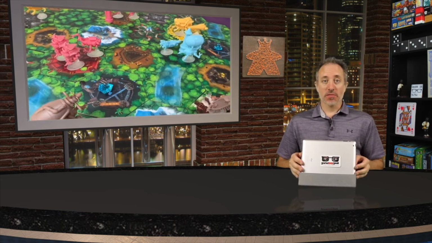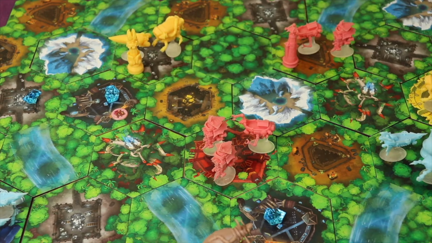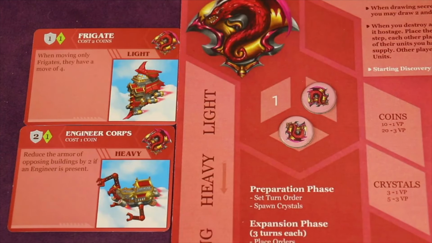Or you can place it into a spot, and then you can move any amount of airships into the spot that you're going to. So it's always moving from or to where you're putting your order token for right now. Now airships, there's 2 types. There's light and heavy, and you'll start with some light frigates and a heavy engineer.